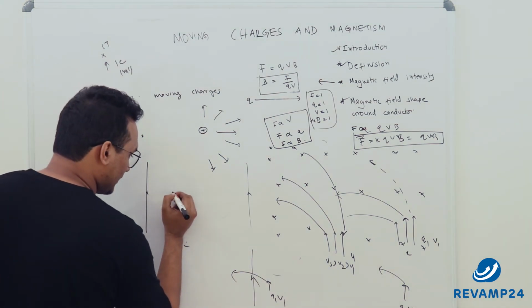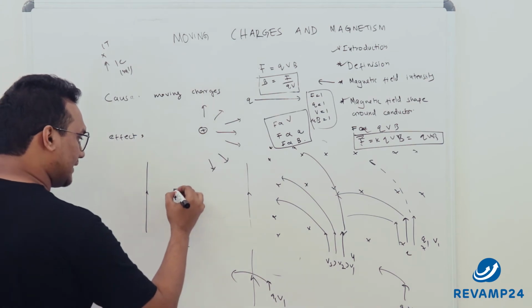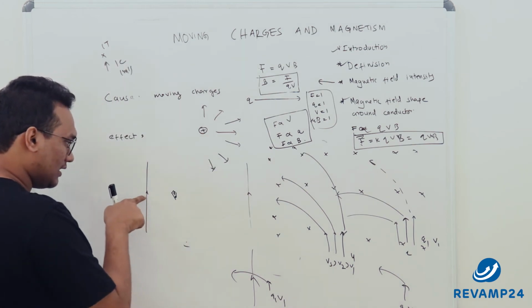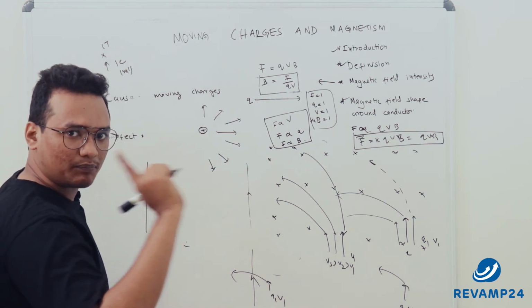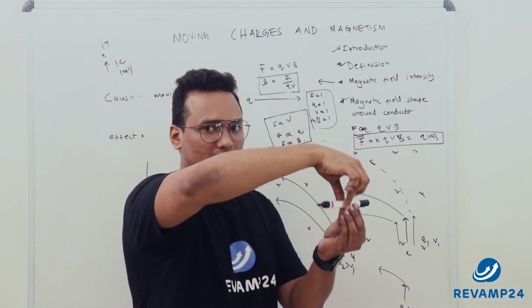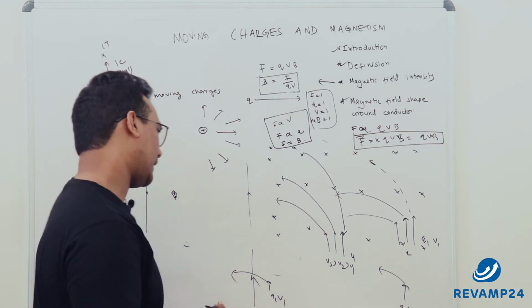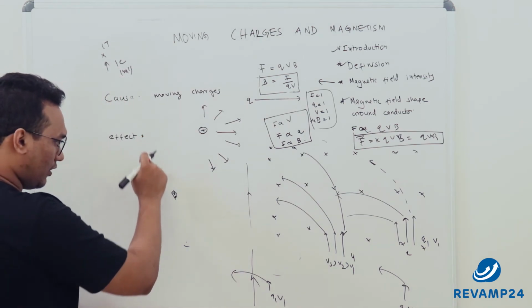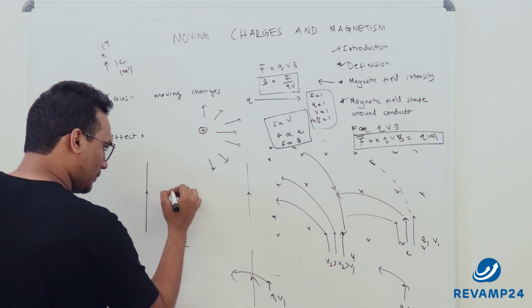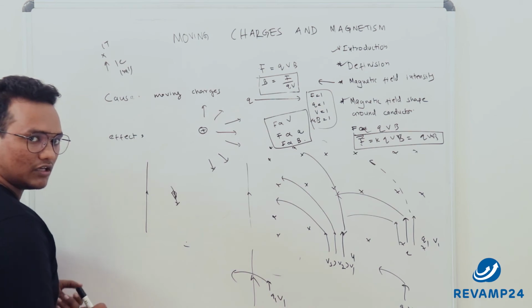Okay, so I will keep a magnet here. Its north and south are in this way, and I will mark the direction. At this position, when I keep the magnet, I will get the direction of magnetic field. Why? Every magnet will be pointing in the direction of magnetic field. Let's say when we simply hang a magnet, it will point towards north because that is the direction of magnetic field on earth, right? Similarly, around the magnetic field created by a moving charge or a conductor, the compass will be pointing along the direction of magnetic field. So at this point, we got the value of magnetic field.